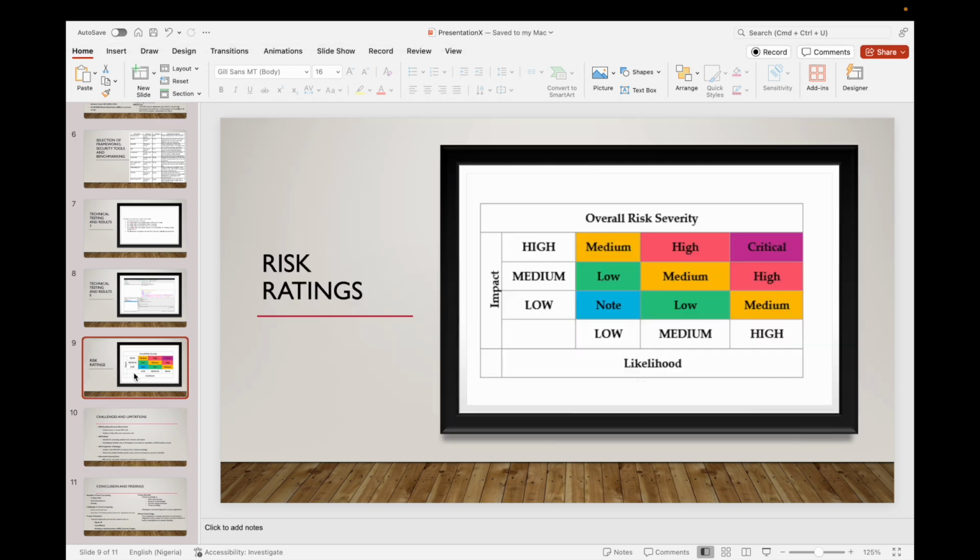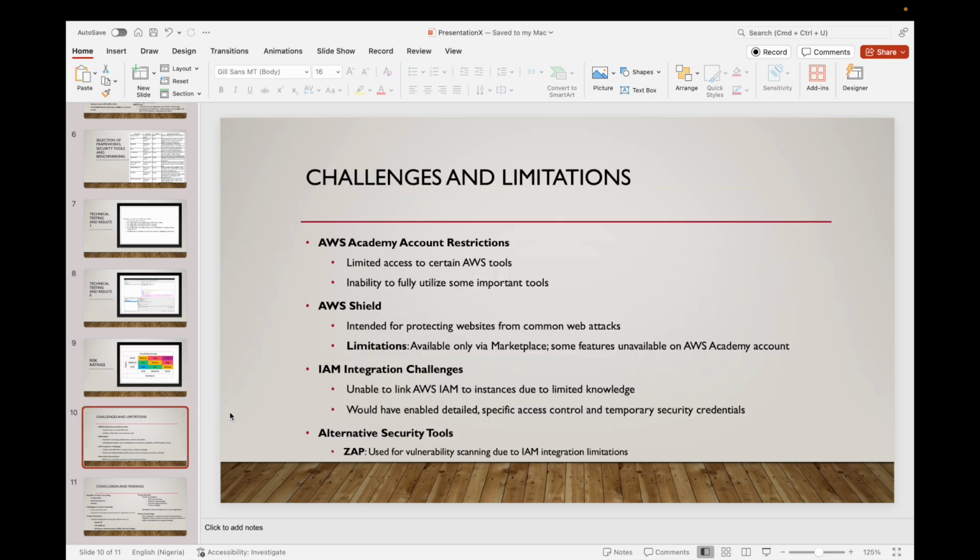So after getting our risk rating as medium, we move to the challenges and limitations we faced. Firstly, from a general point of view, because we were making use of AWS Academy, we had limited access to certain tools like AWS Shield and others which we might have tried out.